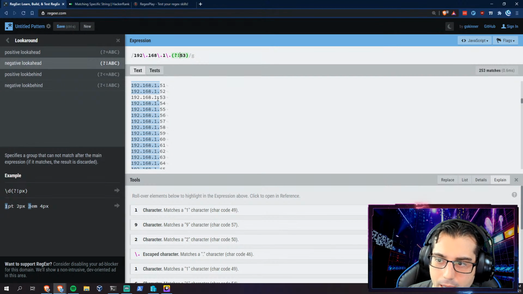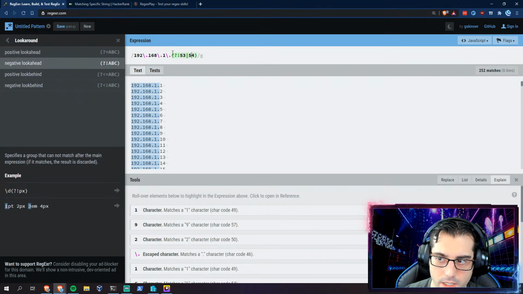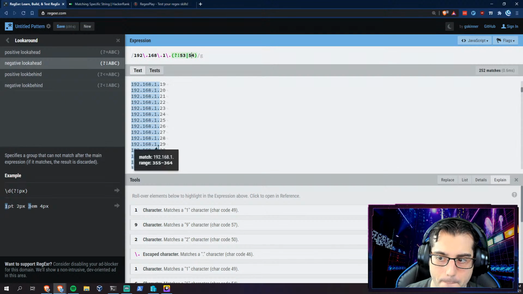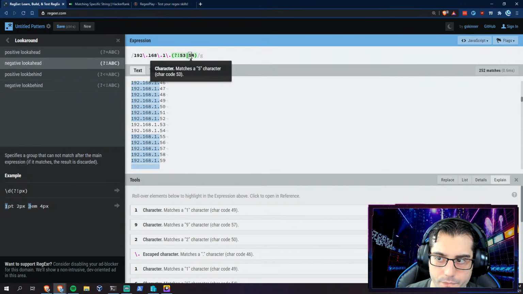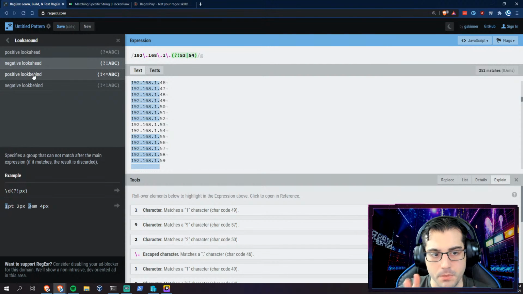So that'll catch 53 or 54. That's matching on everything that doesn't have 53 or 54. Yep, negative look aheads. For me, they're the hardest part of regex to keep in my head, how they work. But once you figure it out, man, they're powerful.